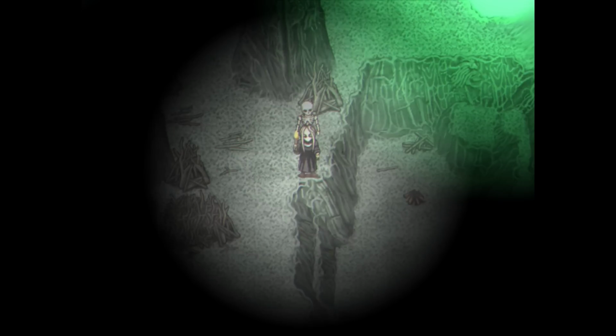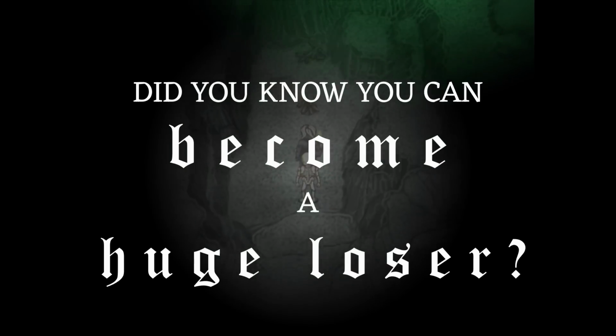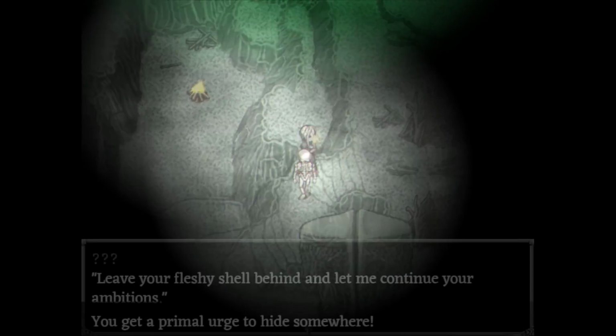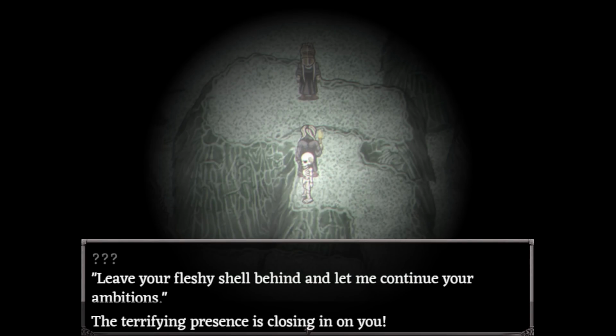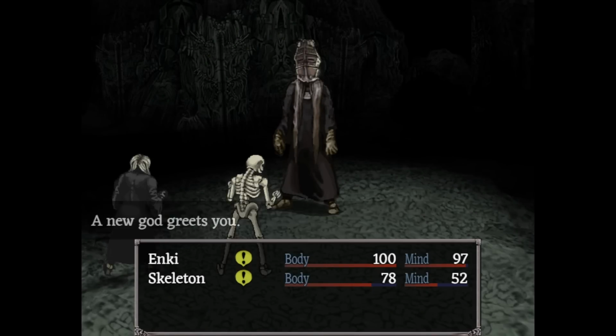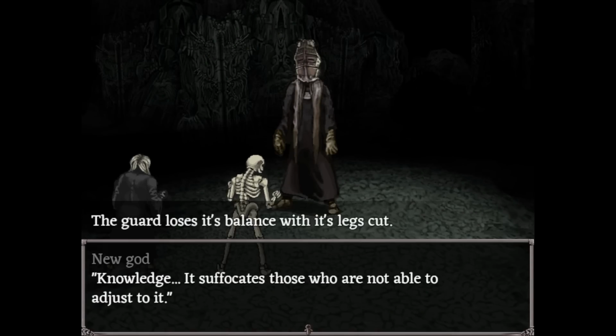The only real other secret is, did you know you can become a huge loser? And I don't just mean in real life. Fear and Hunger has multiple endings. Ending D is where the player character becomes a new god themselves, and there's a couple of choices you can make. If you pick right, you can become a strong, fearsome god whose name resounds through the ages. But you can also become a huge loser who everyone forgets and you get kicked off the throne after a short time.